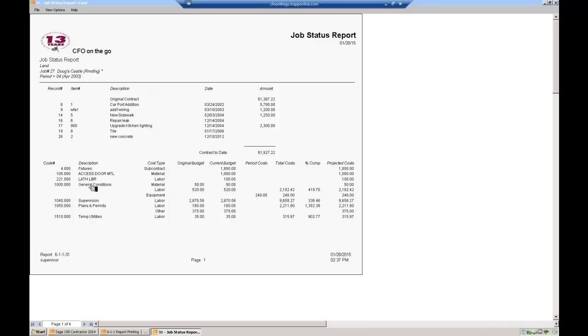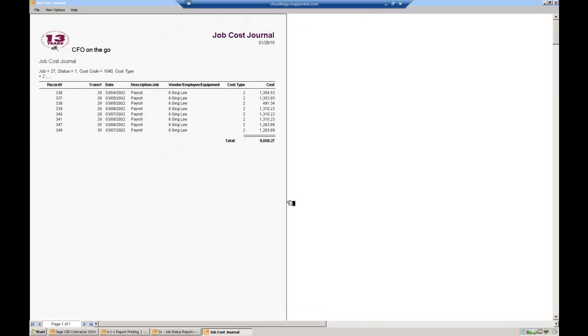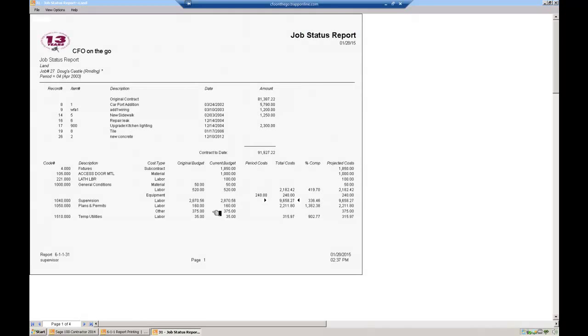I then have these tasks going down the side, and whether it's material, labor, equipment, or subcontract cost, what my budget is, what I spent for the month, and what I spent to date. The nice part is if I want to see how I spent this $9,600, I just double click that. I can see who it was and what date that it happened and how much. If it happened to be a material item, I would see the list of the vendors that I bought that material from.